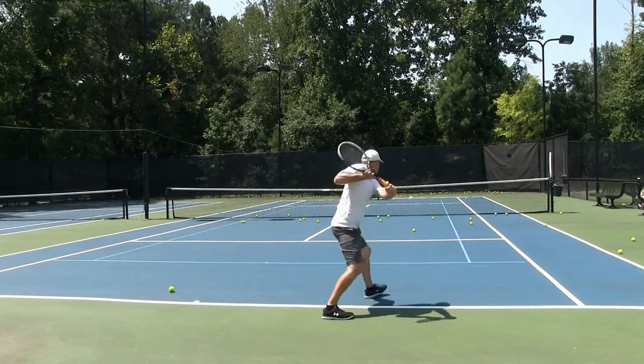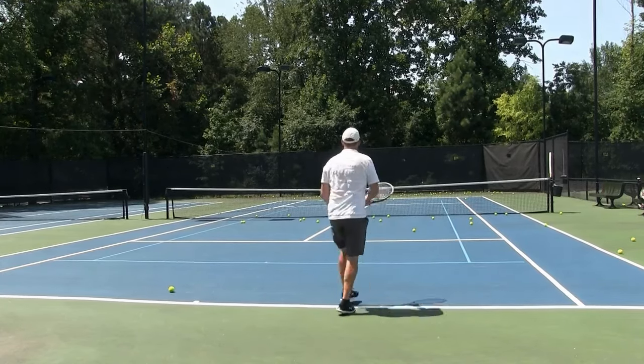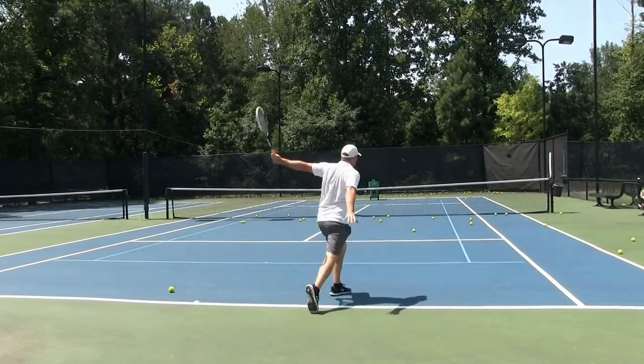When I was younger, it was getting as good as I could be, playing a lot of tournaments — I was obsessed with rankings and all that stuff. A lot of stuff I'm telling you not to worry about. Now I just enjoy going out there and hitting the ball, and I still want to feel like the way I hit the ball improves — that it becomes cleaner, more crisp, that my technique feels better, that I can keep my footwork up at my age. These are all important goals to me. And helping you guys — that's a big goal. I'd much rather help you guys right now than focus on my own game, but I still love to play.